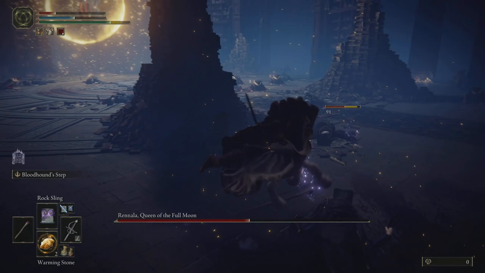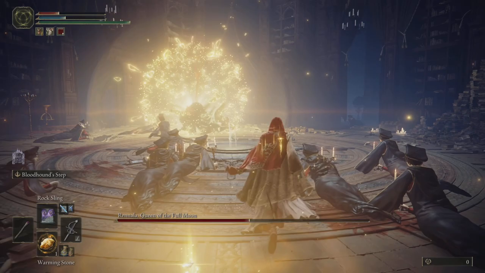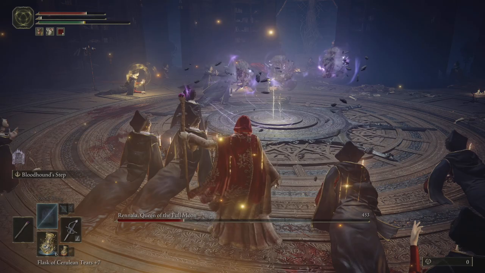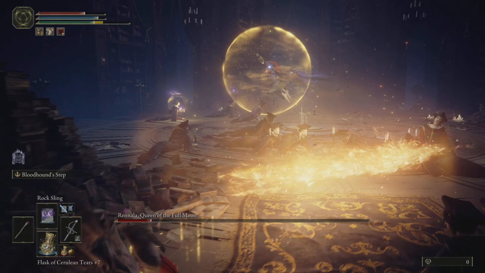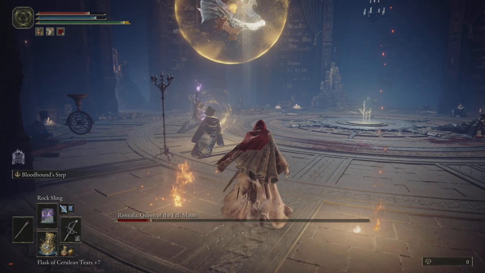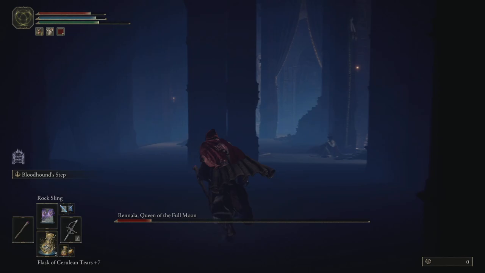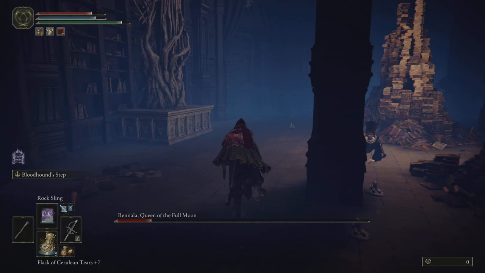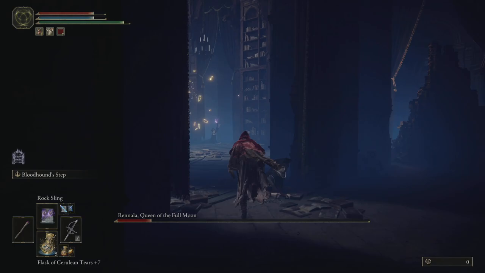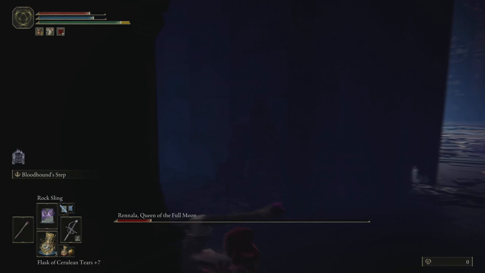Put a warming stone down. Nope, target her, there we go. Shame we're not going to fit that in, never mind. Kind of annoying we ran out of FP for that. Where is it? There's one. Get out the way. You down. Come on. Oh, there's one left. No.